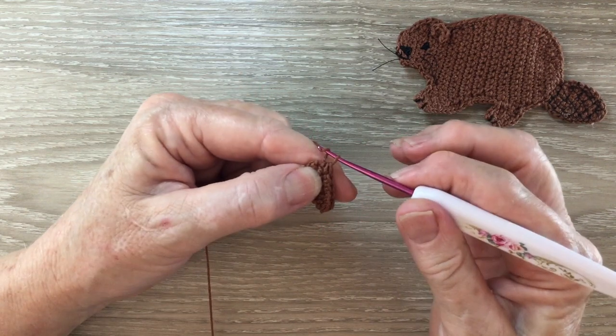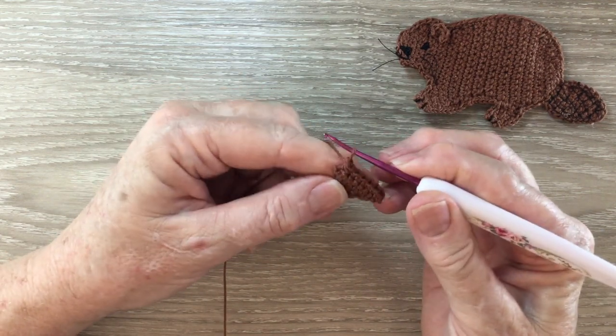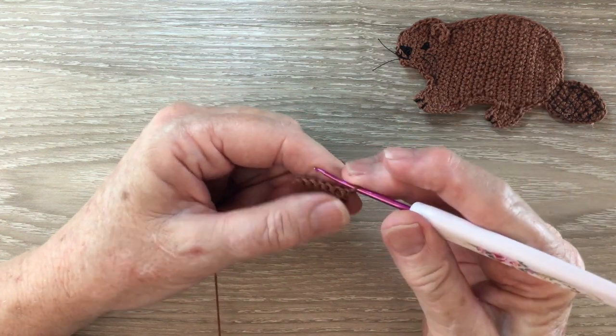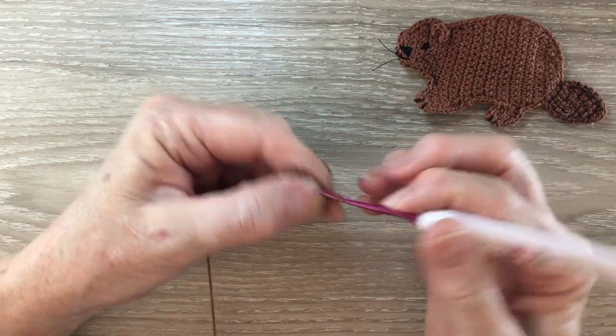For row 6, start with one chain and turn, and we work one single crochet into each of our 7 stitches.